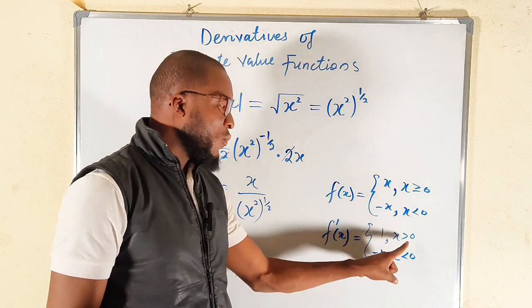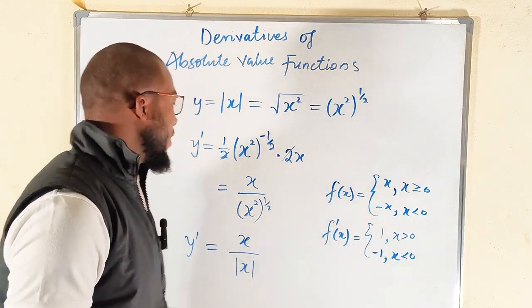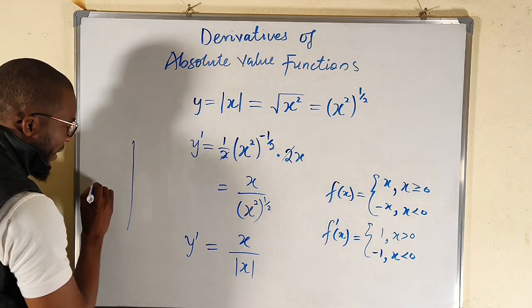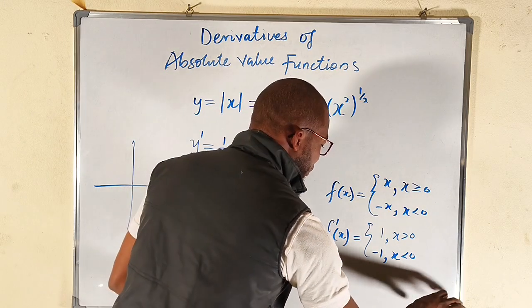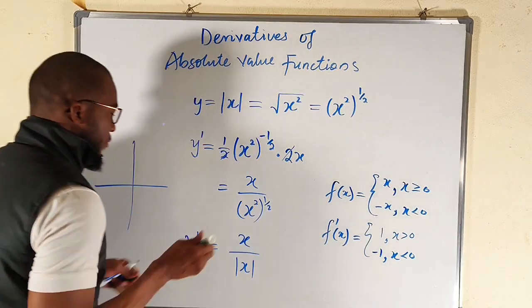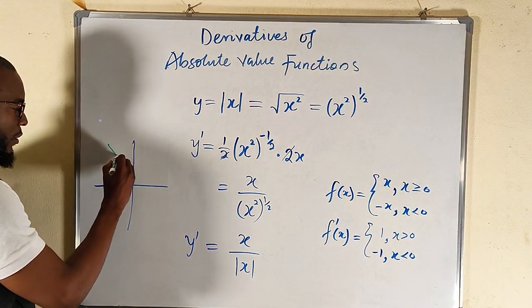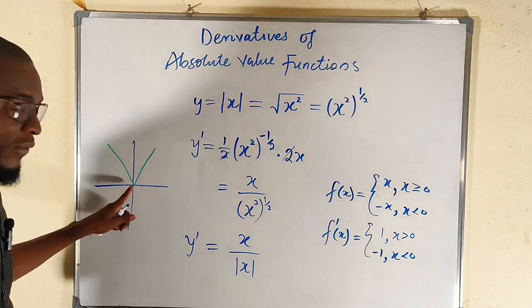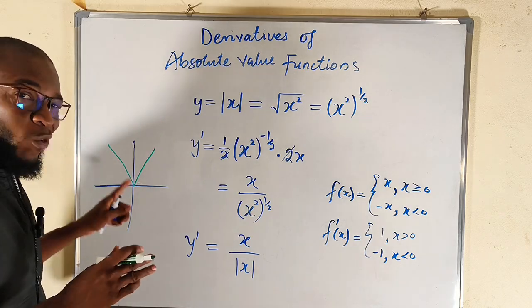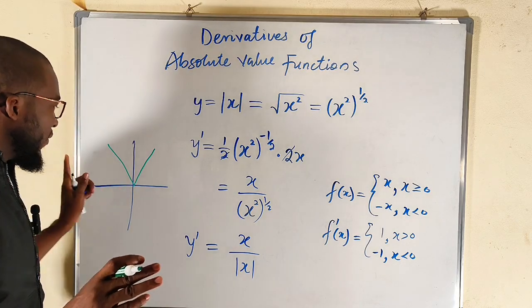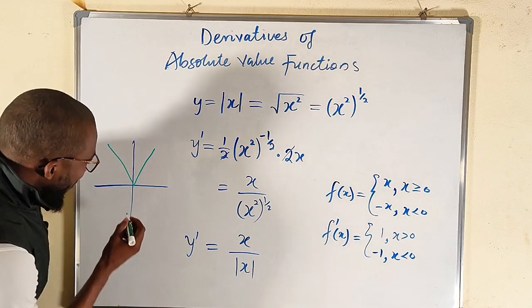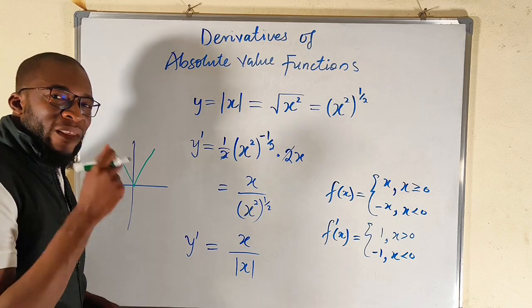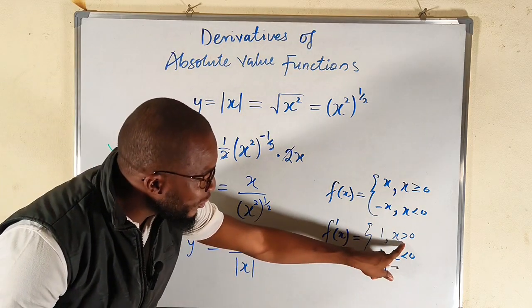When we take the derivative, we have to remove the equality sign. Remember how the graph of the absolute value of x looks like? It's a V shape. It is continuous everywhere, from negative infinity up to positive infinity. But look at this point where we have this sharp turn. It is not differentiable at that point, and hence we cannot use the equality sign.